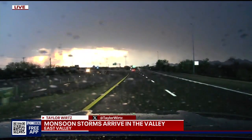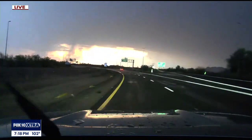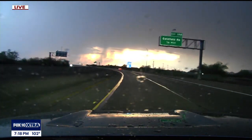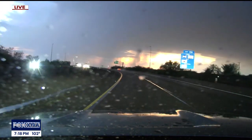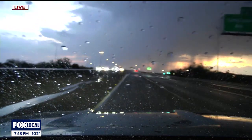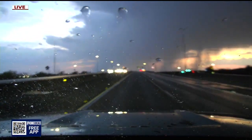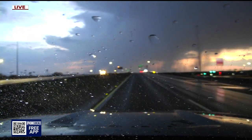Want to show you what we're seeing on the roads right now. A lot of those ominous dark clouds, and you can see those bands of rain further out west where we're driving. They're contrasting with the last bit of sunlight here, and that rain comes and goes in pockets. We're seeing some big bolts of lightning off to the right near the horizon area. Not necessarily big flashes, just those bolts that really stick out like a specific line in the sky.